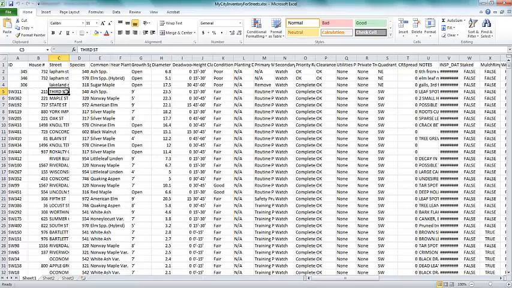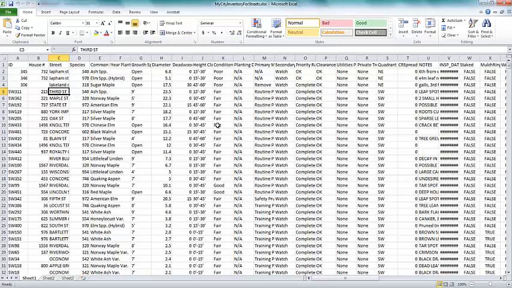So if we go back over to our data, the first thing you have to do is decide which of these variables you want to import. You can import everything on that list that's in the manual. Otherwise, really you only need to import the species and the diameter. With those two things, Streets will work. If you also import your condition codes, you're going to get a little more accurate estimates. So those three are the big ones to import.